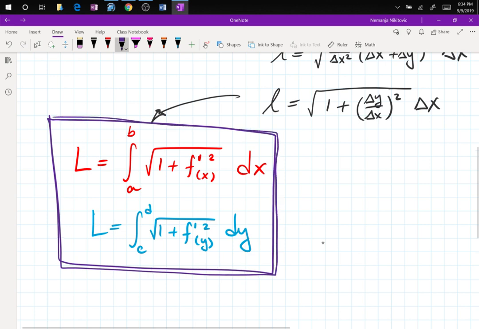That's it. So all we need to do now is 2-3 examples, and we're done. There are no additional formulas. There is nothing else. These are the formulas that you need to add to your bank.